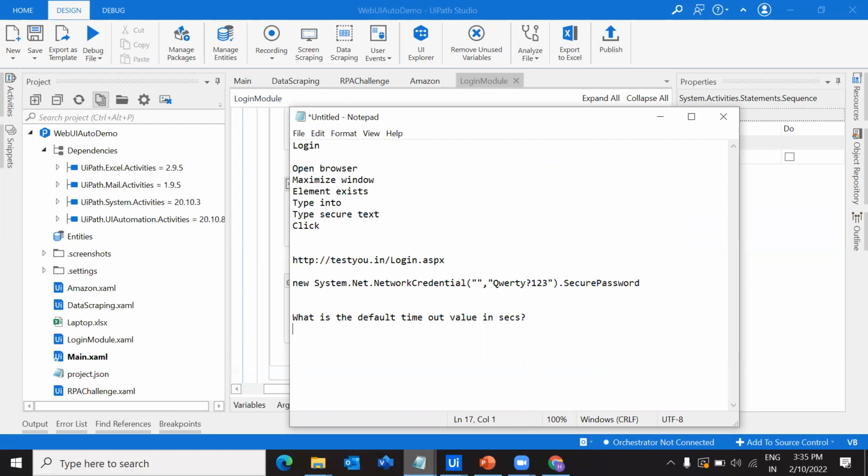Okay, and the next question is, what is the default type of the browser? Okay, and also what is the return type of the output variable of the open browser activity? So I want you to answer all these three questions because that's what we are learning for, right?